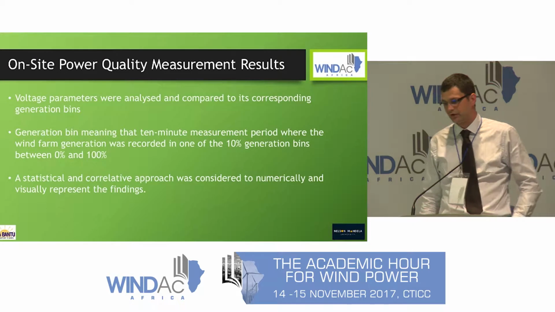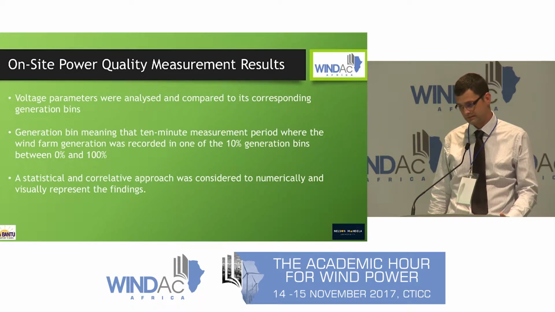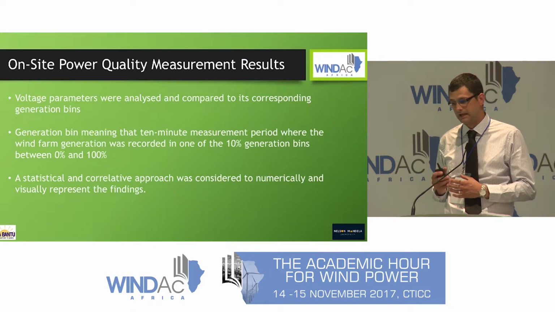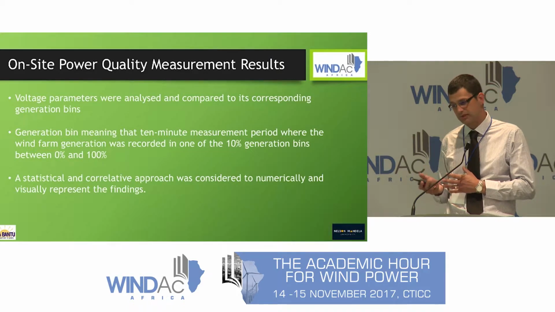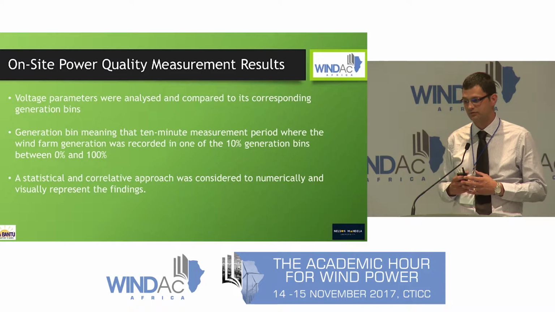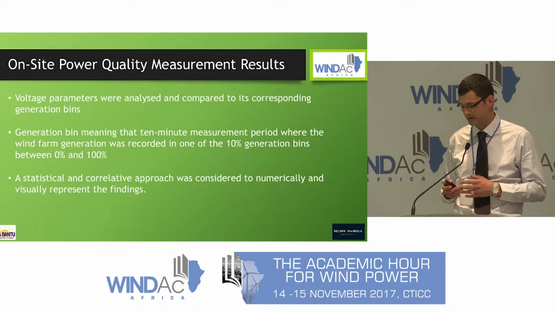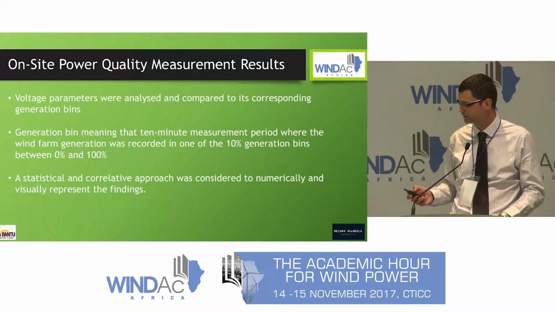Then the voltage parameters, as mentioned, were analyzed and compared to their corresponding generation bins. That was one part of the analysis. And the generation bin, as mentioned, means that 10-minute measurement period where the wind farm generation was recorded in one of the 10% generation bins between 0 and 100%. And then the second approach was a statistical and correlative approach, considered to numerically and visually represent the findings. That will become more clear in the following slides.